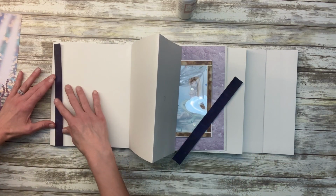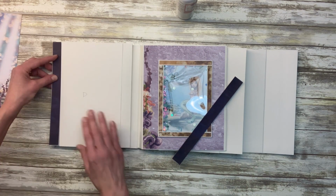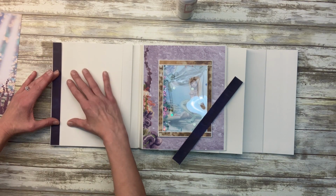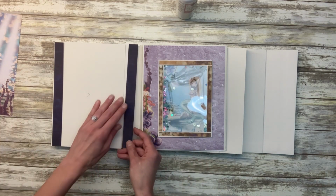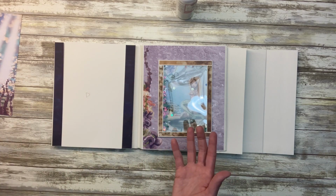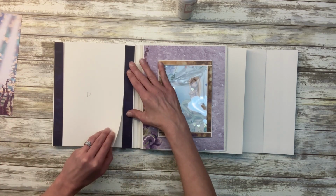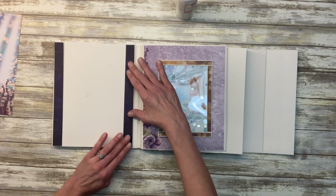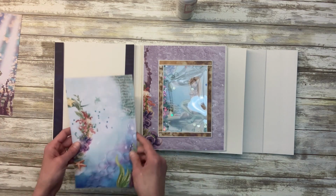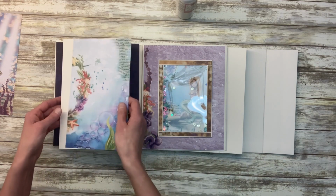I'll flatten out the spine here. Just to go on piece B so that when D and C are down, it just fits that extra space there, okay? And then I did another one, basically the same, it's what's showing to the right and to the left of D, okay? So again, I used the dark purple solid, okay? And then this piece, which was left over from her, I cut that down to fit directly on piece D, okay? So this is D, that is going to fit directly.